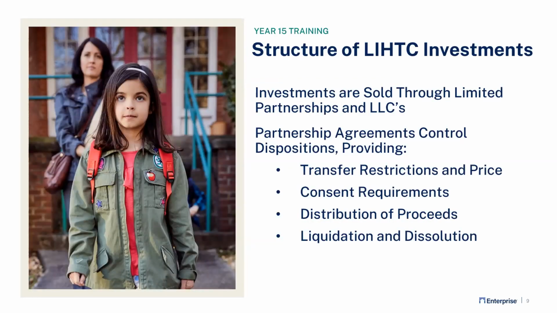And these deals are structured either typically as a partnership, limited partnership, or a limited liability company, an LLC. Now, from my perspective, that doesn't make a difference whether it's an LLC or a limited partnership. Each will have its own style of document, if you will. The limited partnership will have a limited partnership agreement, and a limited liability company will have an operating agreement. But both of those documents will cover certain key items, including the transfer restrictions, what type of consents are needed, the price, and also the distribution of the proceeds if there were to be a liquidation event, either hypothetical or actual. And I'll explain that in more detail later on, but we're going to talk about buyout options and rights of first refusal.